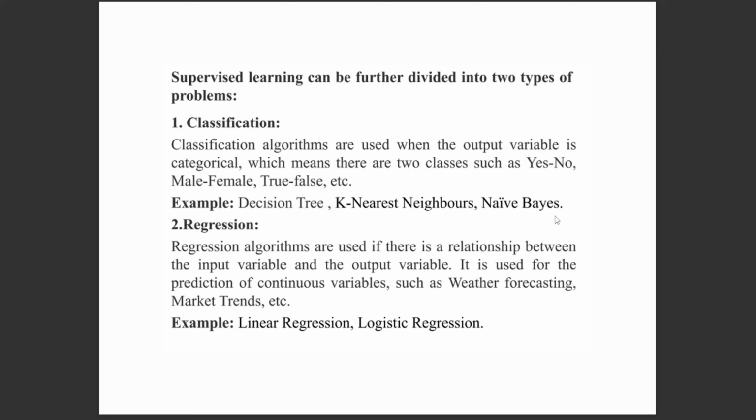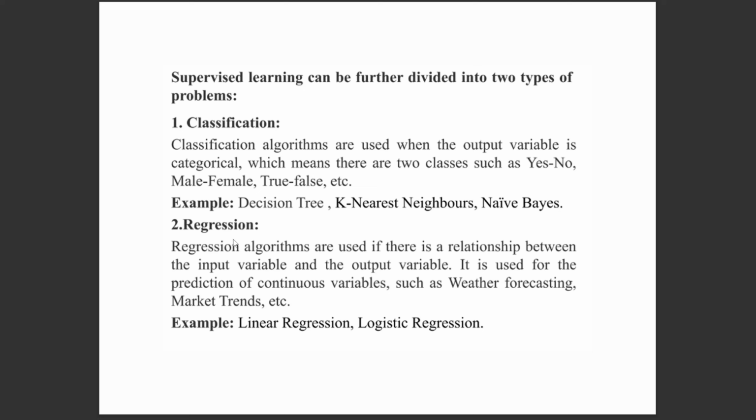So classification algorithms are used when the output variable is categorical, which means there are two classes such as yes, no, male, female, true, false, etc. This is classification, and these are the algorithms we will use in our upcoming videos, and we will learn what is classification, what are the algorithms, and the different data sets we will use in our videos.